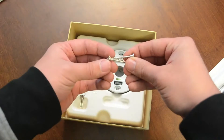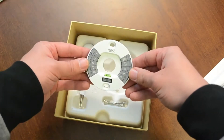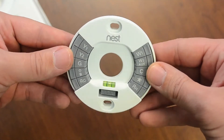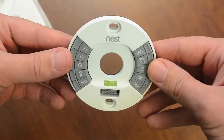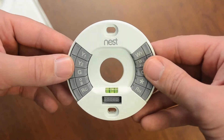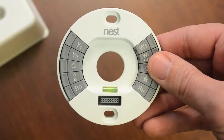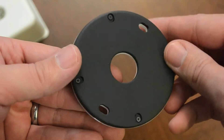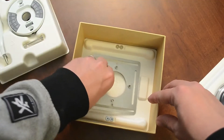It also does come with two little screws that you're going to use to mount this piece right here, which is pretty much the base of the Nest — that's what you actually screw into the wall or onto the bracket. It does have all the wire connections, and it also comes with a nice little level on it. So you don't have to bust out your level app or find your physical level in the house — another great feature. And there are a couple of plates here for mounting it in different ways.